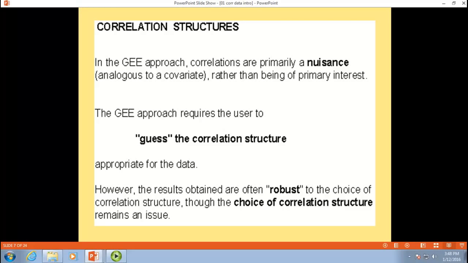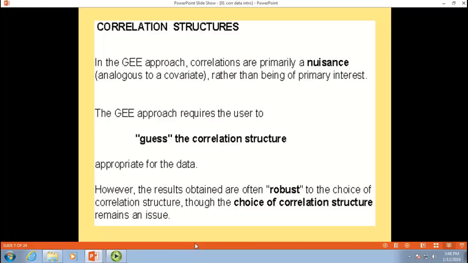The problem, and this is where this thing is a little bit weird, is the problem is if you choose exchangeable and you adjust for it, and you choose autoregressive and you adjust for it, and you choose unstructured and you adjust for it, well, you often get almost the same answer, but you may not. And if you don't get the same answer, what do you do? So that's still a problem. So one of the biggest things for this course is how do you choose this correlation structure?